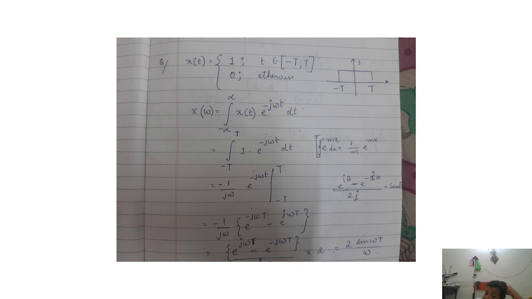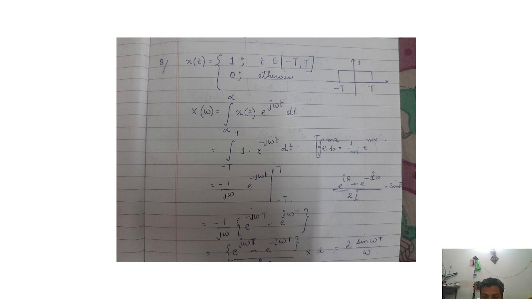Now we know what sine theta is. We know that sine theta and cos theta can be expressed in the form as written here. Sine theta can be written as e to the power of i theta minus e to the power of minus i theta divided by 2i, and cos theta can be written as e to the power of i theta plus e to the power of minus i theta divided by 2. I think everyone knows how to find it, because we know that e to the power of i theta is equal to cos theta plus i sin theta. This is clear. If anyone has doubt, please kindly tell me.